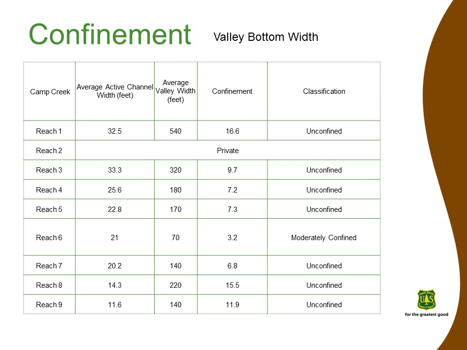As we look at the average channel width and the average valley width, we get the confinement for that reach. Whoa! It's so important to note that these things in Camp Creek are very different than most other project areas for having these broad, wide, unconfined valleys. We're exceeding that ratio of 4 for all reaches except for 6. This Camp Creek should have major water storage and gravels galore, hyporheic cooling, and pool-riffle habitats everywhere. But for some reason, something seems to be wrong.